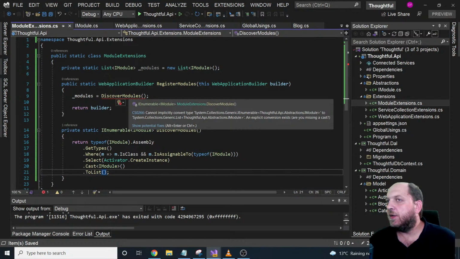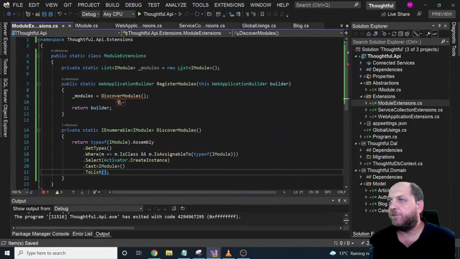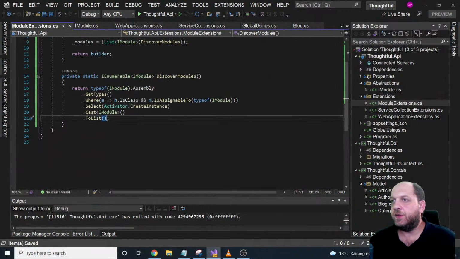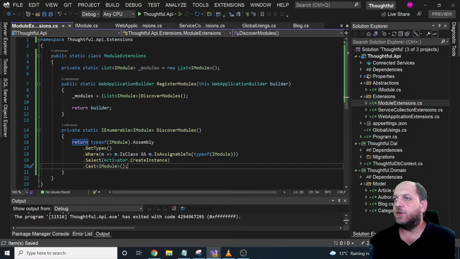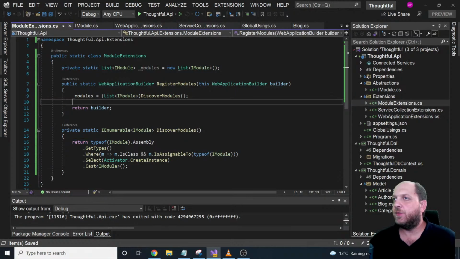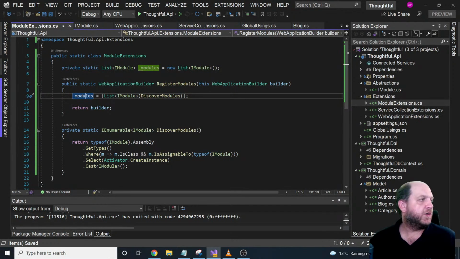So we have here a List of IModule, IEnumerable of API abstractions IModule to System.Collections.Generic, still the same. Okay, let's use the explicit cast and let's see if that works. Because I'm really not sure exactly. Yeah, I used ToList, but that actually didn't change a lot. So let's actually try to work this further.